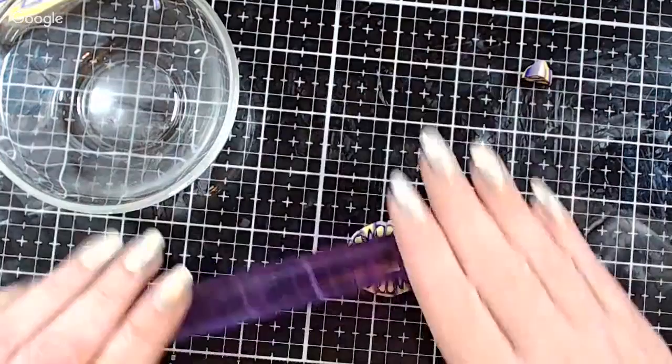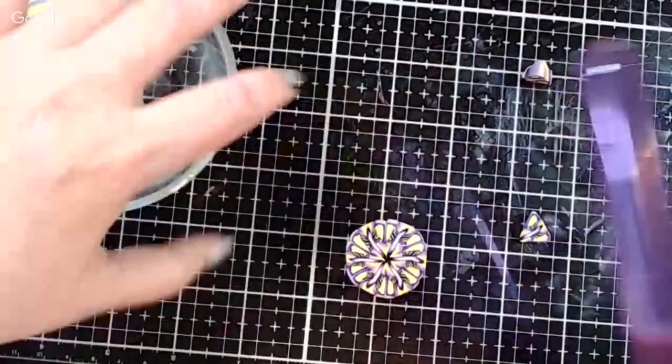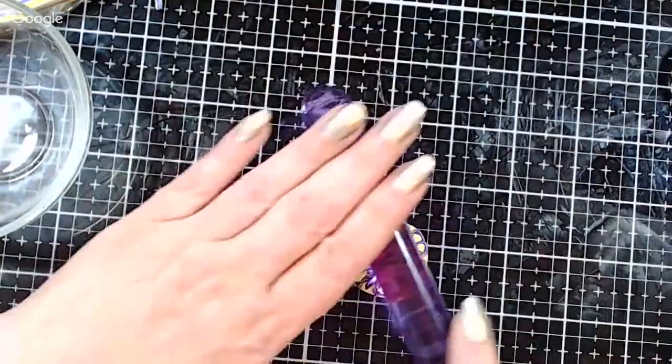So when you're extending it, go in all directions because you don't want to lose the circleness.